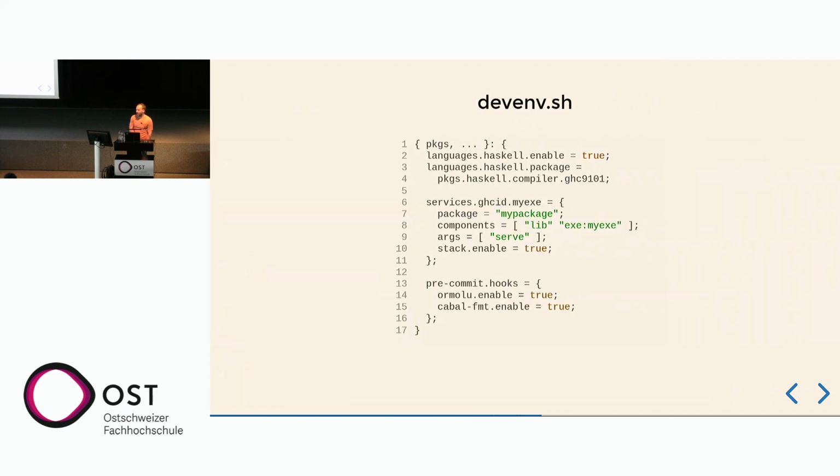Right, so here comes the Haskell bit. There is also support for 50 languages, one of which is Haskell. And right now, you specify the package by knowing which packages exist in Nix packages, which is a bit unfortunate. At one point, I hope we will switch to just a version, and you will put a string and say 9.10.1, but it's not currently there. Somebody needs to package all the GHCs in Nix, which I hope one day is going to happen.